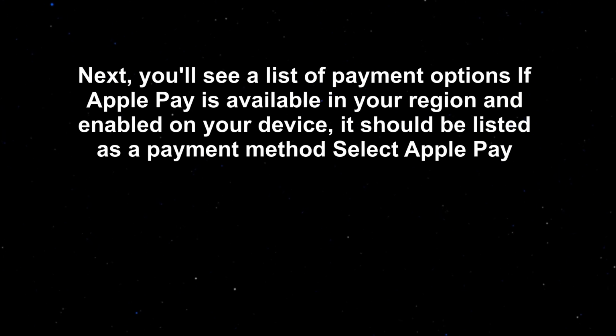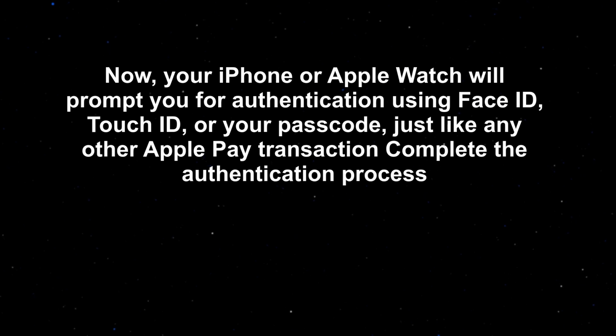Next, you'll see a list of payment options. If Apple Pay is available in your region and enabled on your device, it should be listed as a payment method. Select Apple Pay. Now, your iPhone or Apple Watch will prompt you for authentication using Face ID, Touch ID, or your passcode. Just like any other Apple Pay transaction, complete the authentication process.